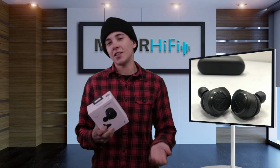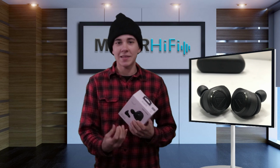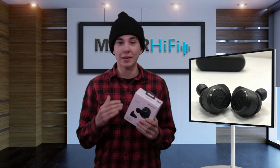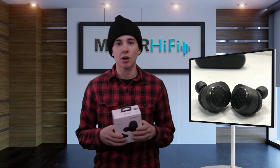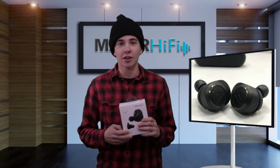The mid-range of the CKR7TW emphasizes both the low mids and the high mids, and as a result, the middle part of the mid-range comes through a little bit quieter in the mix. Now, the low mids have this boost that gives extra energy to bass guitars, cellos, low horns, even the bottom range of electric guitars.